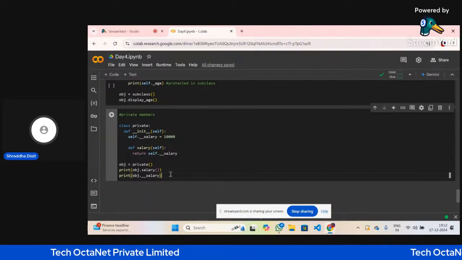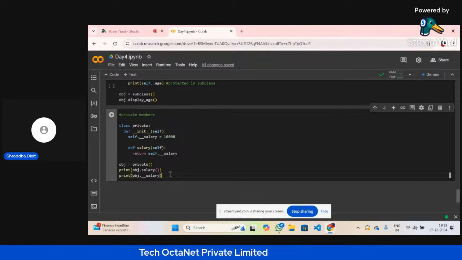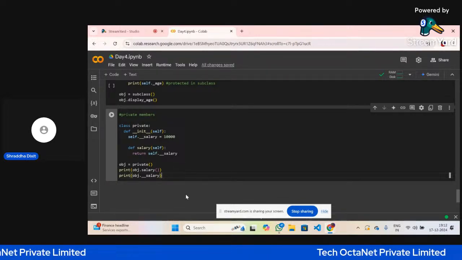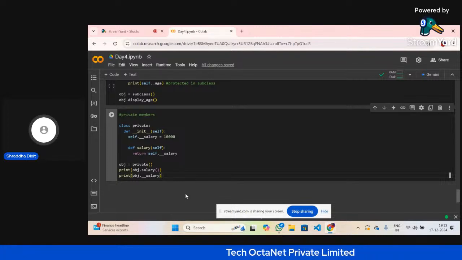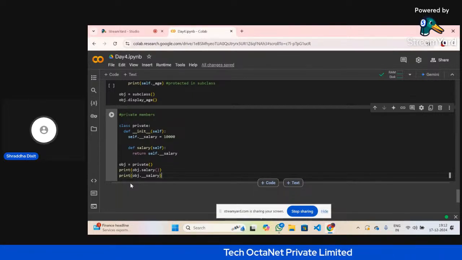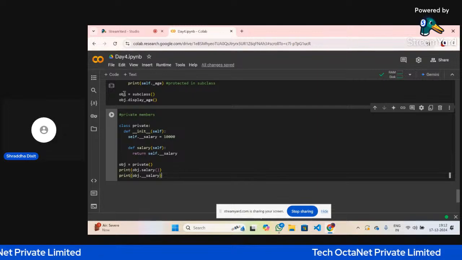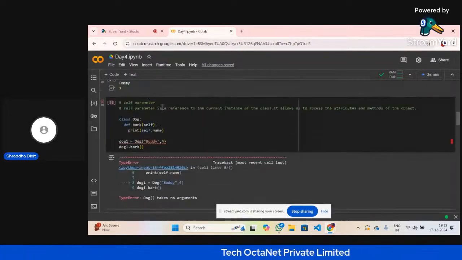This attribute error is basically to let you know that it's a private member and it can only be accessed inside the class. Also, if you try to access the private attribute directly, as we tried in the second print statement, it will go outside the encapsulation model that is defined inside Python.